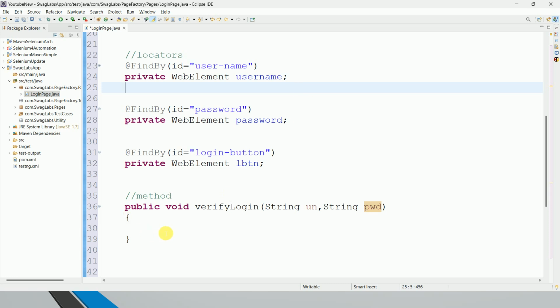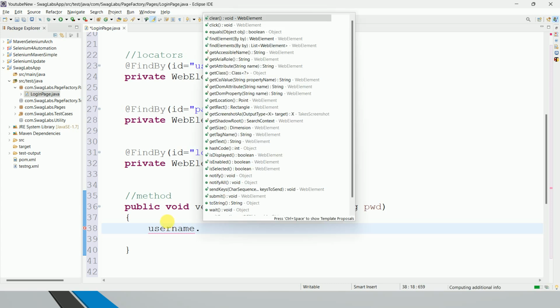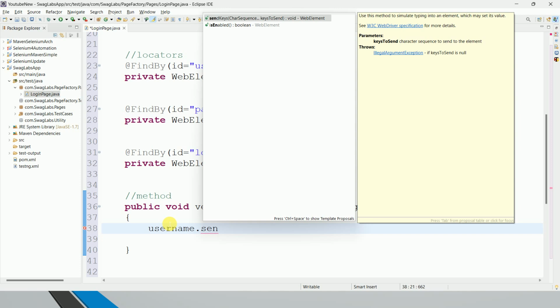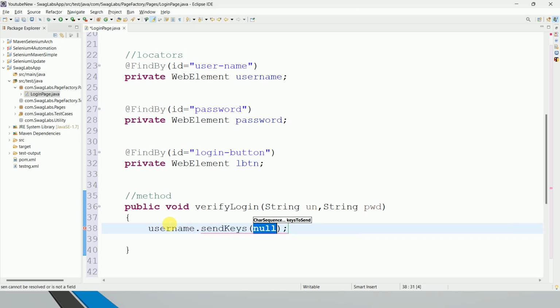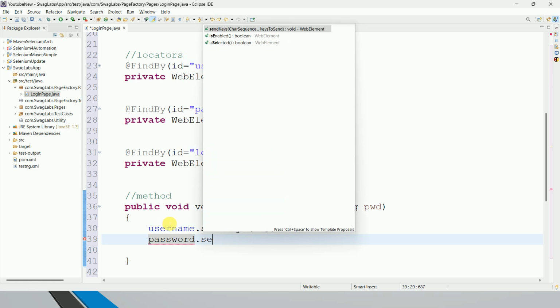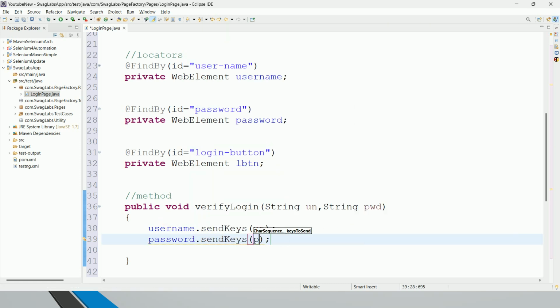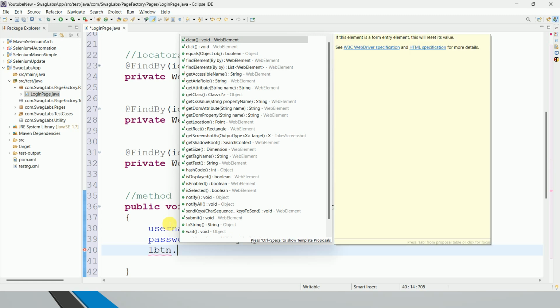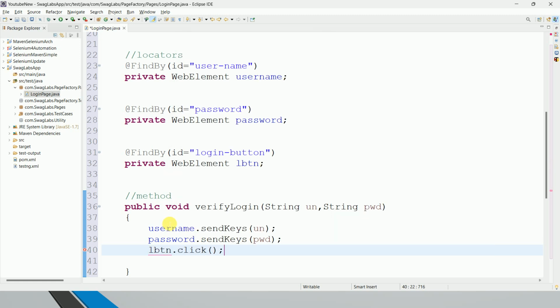through the driver.findElement method. Just take the first element, that is my username. So I'll be writing username dot what? Here I can directly follow the technique or action. On this element, what exactly am I trying to do? I'm trying to enter some username. So I'm just using sendKeys here, and I'm passing username, correct? Second, I want to interact with password, so password.sendKeys, and here I will be writing that particular data which I will be taking from the user. And then I have written the login button dot what? Yes, I would like to perform click.